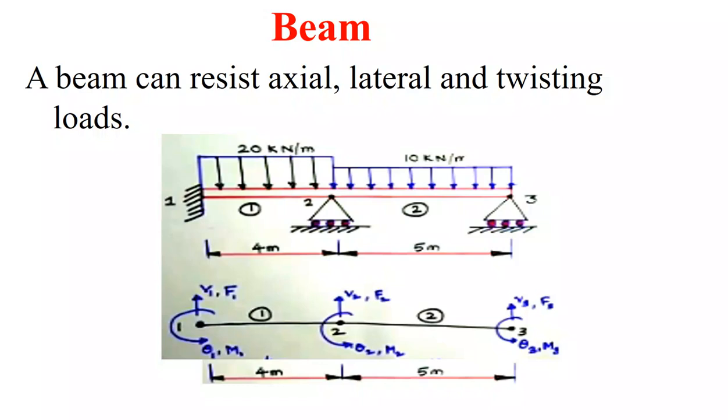If we consider a beam element, the structure will be the same for a bar or a beam; based on the acting conditions of loading, it will be classified as a beam or bar. In a beam, if the load is acting axial, lateral or twisting, that will be considered as a beam. Here an example of a beam is shown.